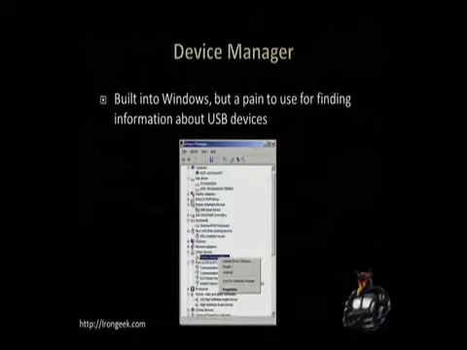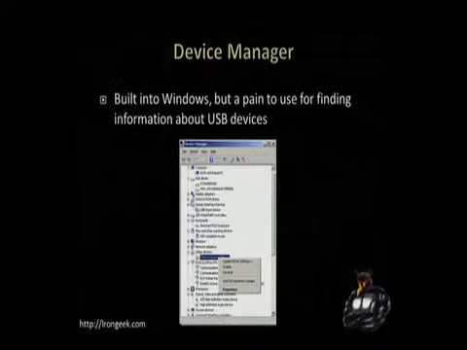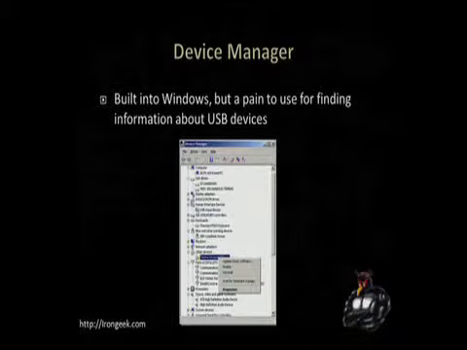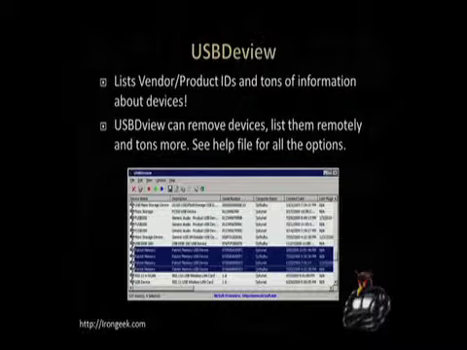Now, I'm concentrating on Windows here. In theory, I guess you could probably script something up in Linux as well, but I've been doing this mostly in Windows. If you want to find information about a device in Windows, you can go under Device Manager, but it's kind of a pain to find device strings to key on or find out more information about a device. A better tool that I personally like is USBDeview from NirSoft. It looks something like this interface. Not only does it show you stuff that's currently plugged in, it shows you devices that were plugged in before and shows you a ton of information about them, such as the serial number, which is going to come up important in a second.